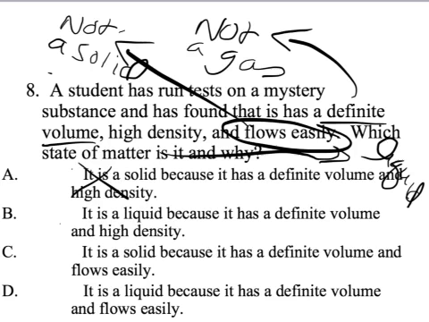Possible, but you know what? Let's see if there's a better answer. It is a solid. We know it's not. It is a liquid because it has a definite volume and it flows easily. How did we determine that it was a liquid? We knew its flow and we knew its volume. That's what we used to determine it.